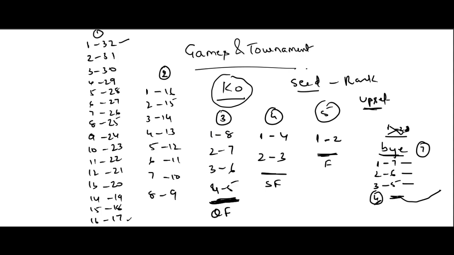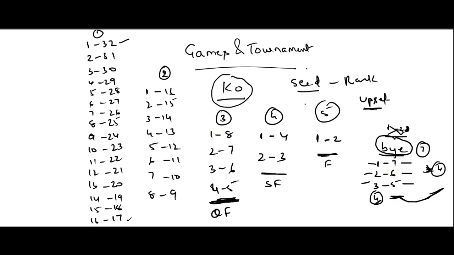So 4 goes to the next round without playing the match, and in the top 3 matches we have to make a winner, so 3 from this win and the fourth, so in the next round how many teams will go? That will be 4. So bye is something that at any stage, if you have an odd number of teams, and you don't have an opponent for one team, you have to make that one qualify without playing a game, and the rest you have to make the fixtures.